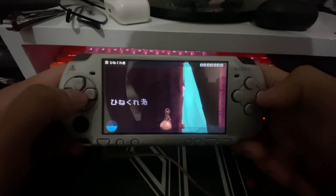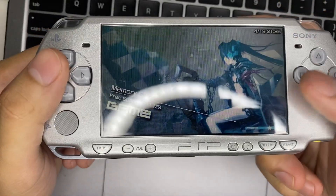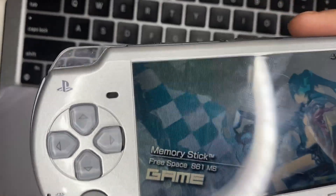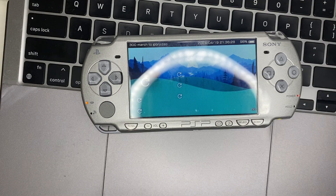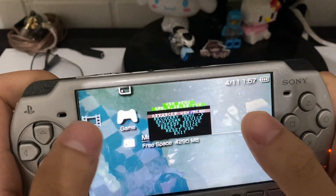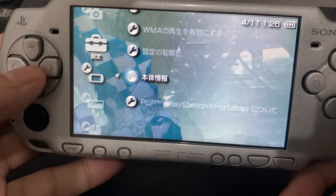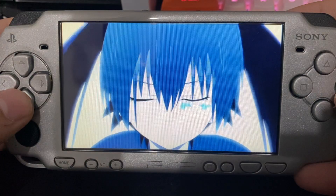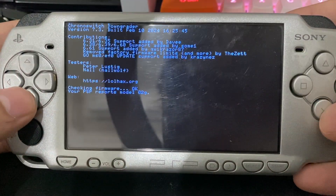Welcome back. Today we're going to be installing ARC4 for the PSP. This is a major update compared to the last two outdated custom firmwares for the PSP — we're talking about custom launchers, updated recovery, updated VSH, and more. Because this PSP is already installed with Infinity, we can just install the CFW, but just to be safe since I'm buying it second hand, I'm going to install the stock firmware first and then reinstall Infinity.